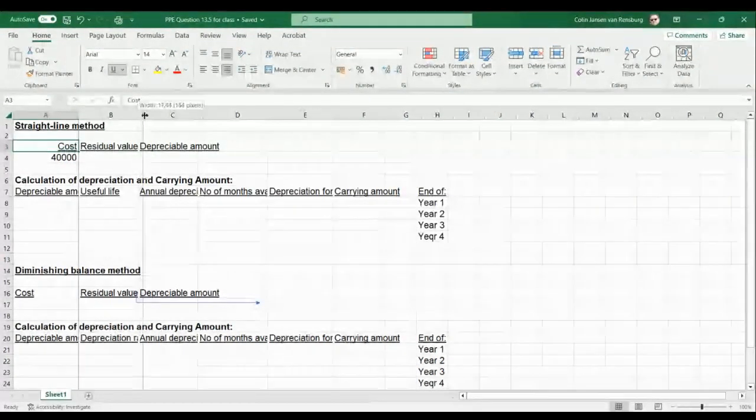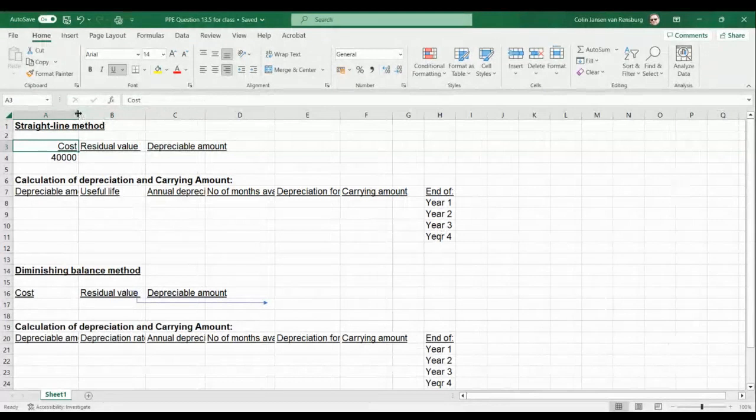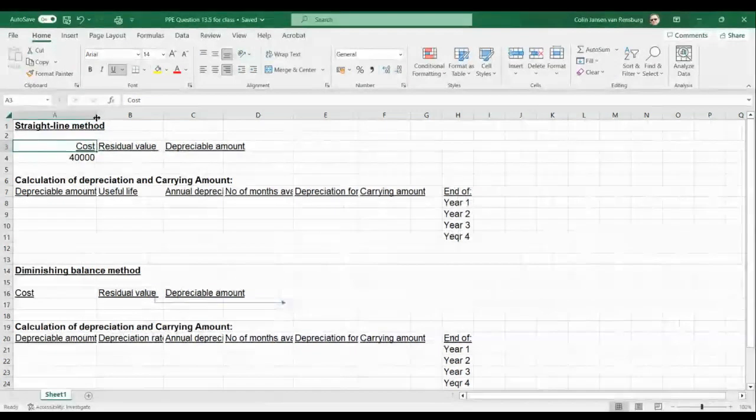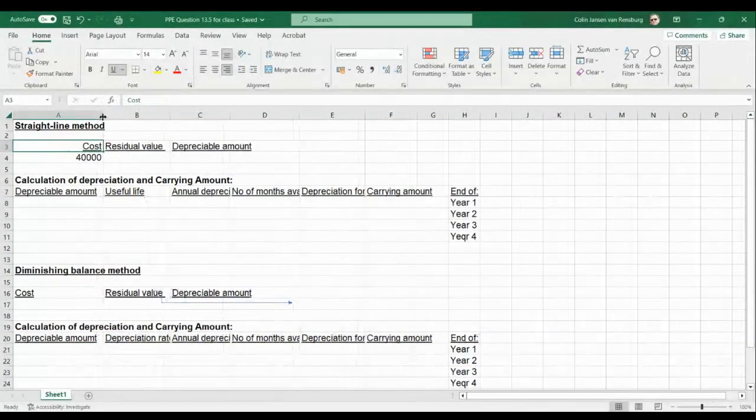Now I just want to make that a little bit larger. Okay, so the cost was 40,000 rands. What is the residual value? Let us go and have a look. Unfortunately, I can't jump between them at this stage.